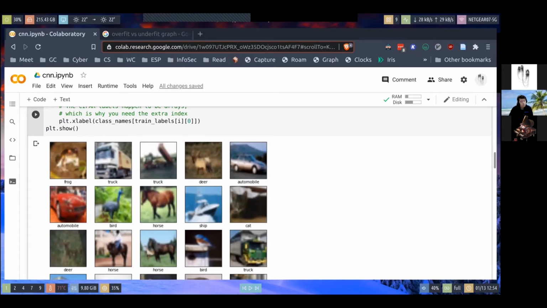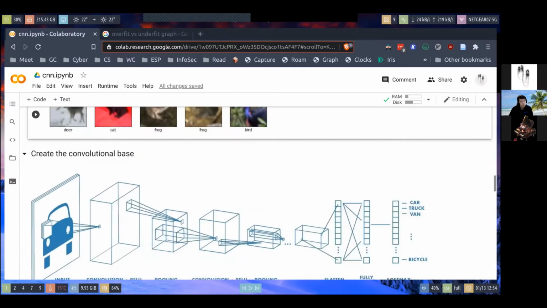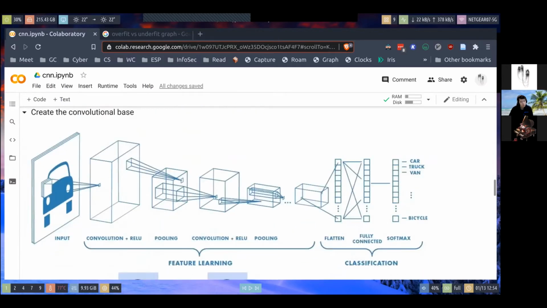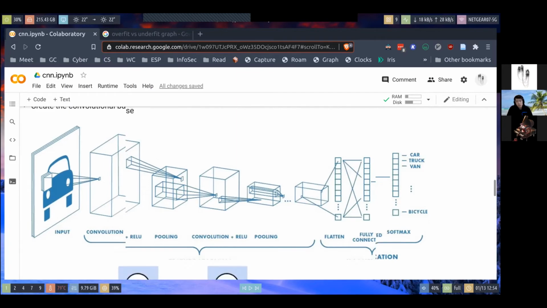That's why we need to use a convolutional neural network to extract these features and feed them into a neural network. So we need the convolution part, and then we attach it to the neural network part, and the result will give us the classification.